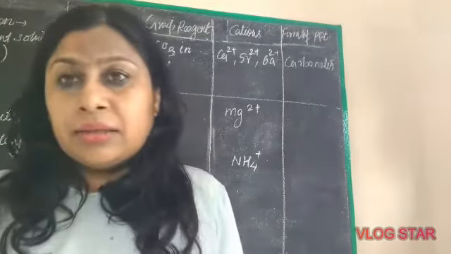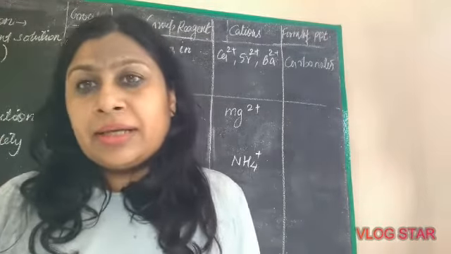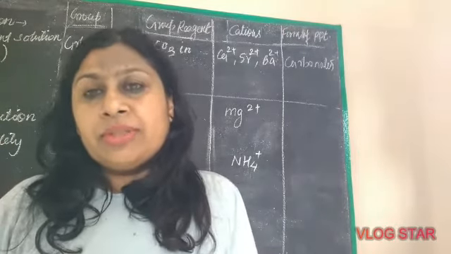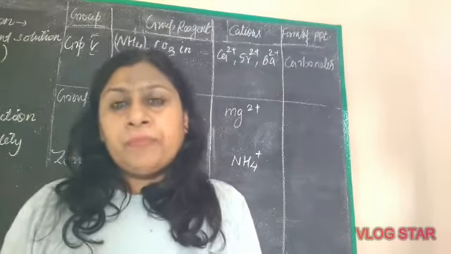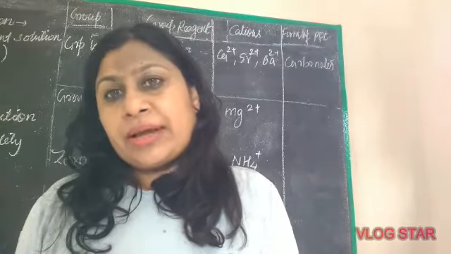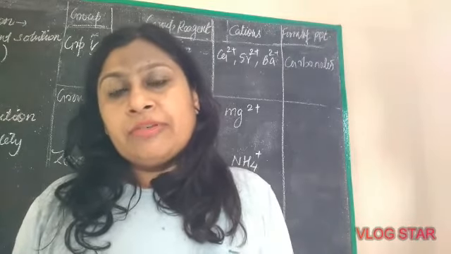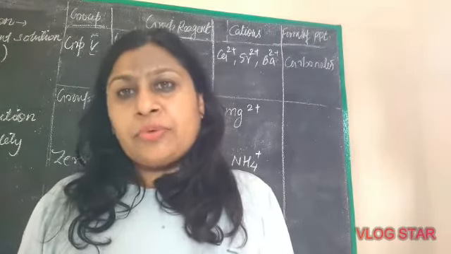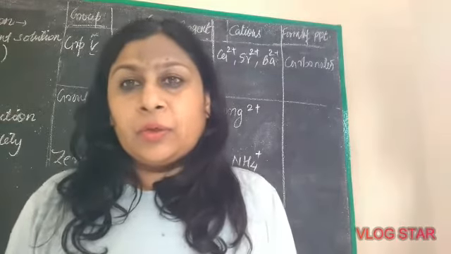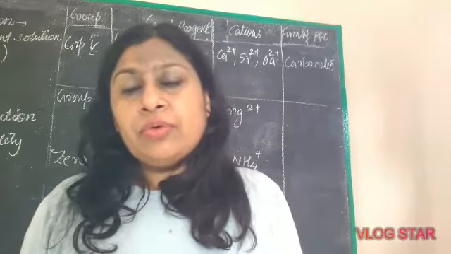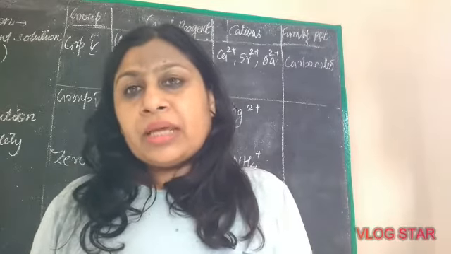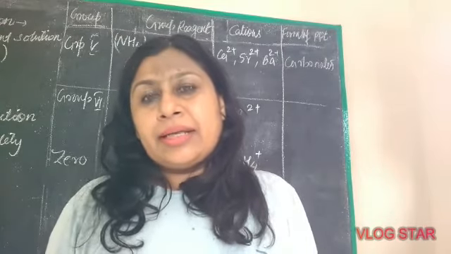Children, when you start the basic radical analysis, you will first go for the 0 group and then you will proceed with the first and so on. So if you get any reaction in the 0 group, you'll do the confirmatory test. If you don't get it, then you'll proceed to 1 and then respectively you're going to proceed for the other groups. So very first thing is you have to go for the analysis of 0 group. So this is just for the basic radical analysis.